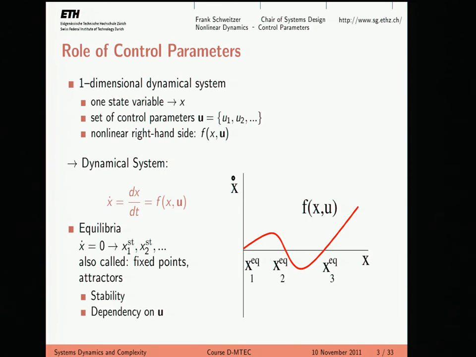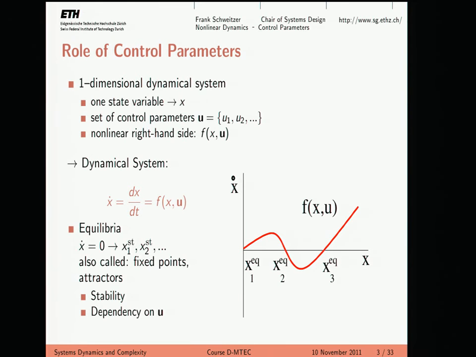But for now, these are equilibrium points. And the number of equilibrium points and their stability depend on the control parameter. Okay? So you can immediately see where we're getting to. By varying the control parameter, u, in this case, or vector of control parameters, we expect something to change with these equilibrium points. And this is the change in the system that we observe, the system behavior that I talked about. Right? Something is going to happen to these equilibrium points.